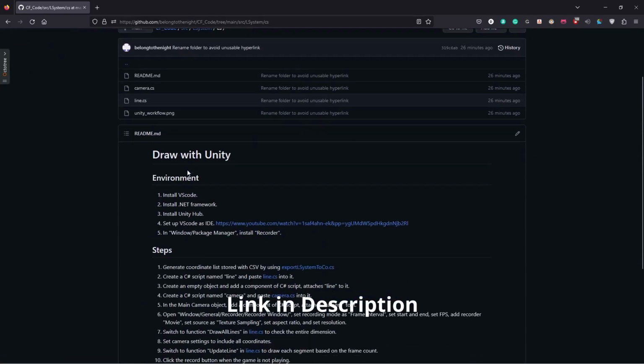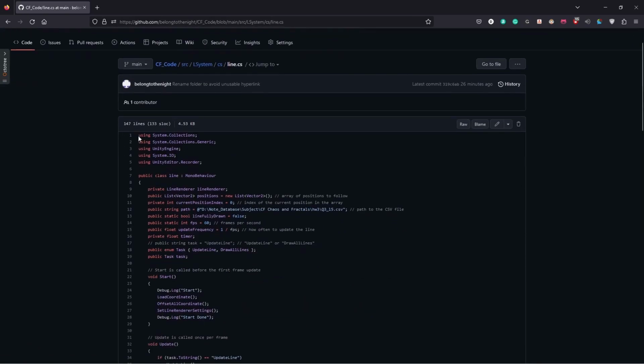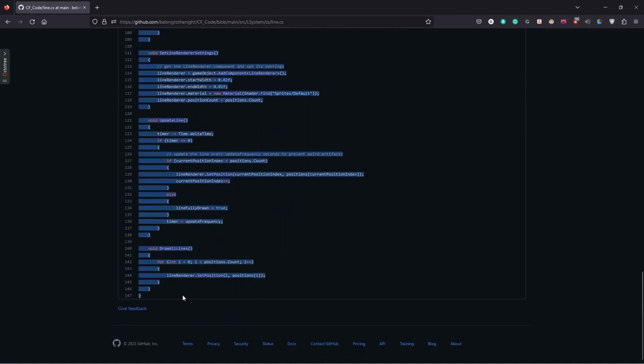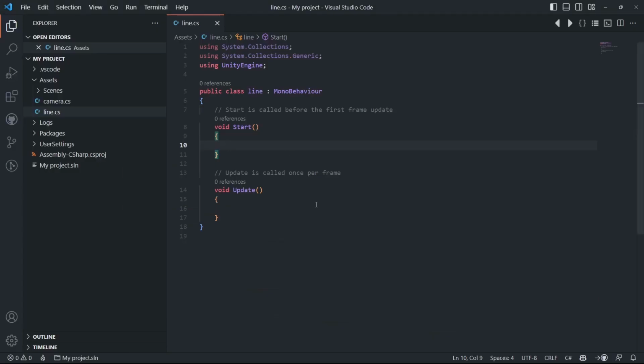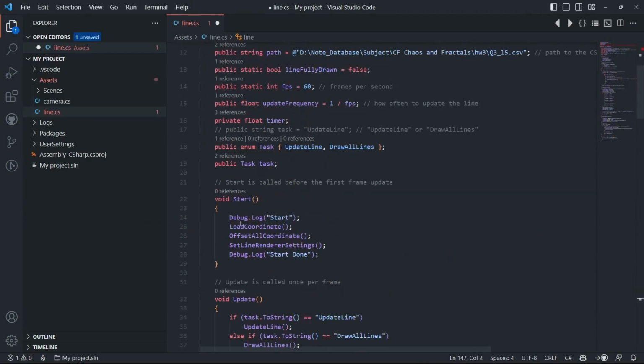In my GitHub repository I have this line.cs, which I'm going to copy all of into this file. I'm going to replace them all. And I'm going to briefly summarize what this code does.